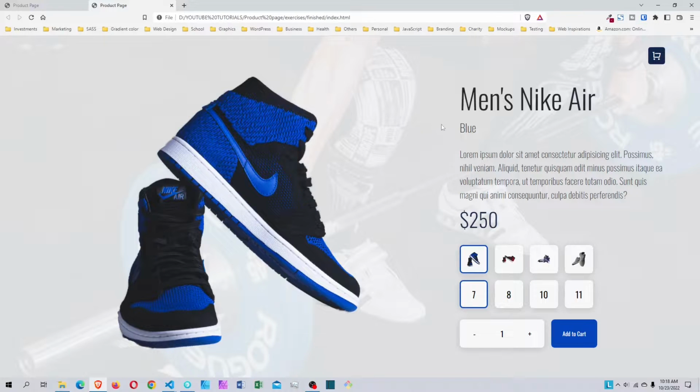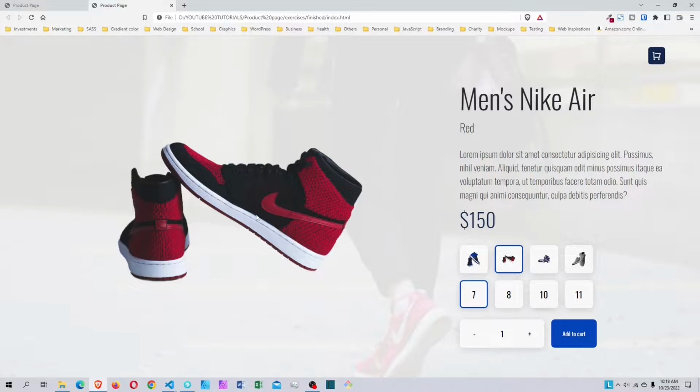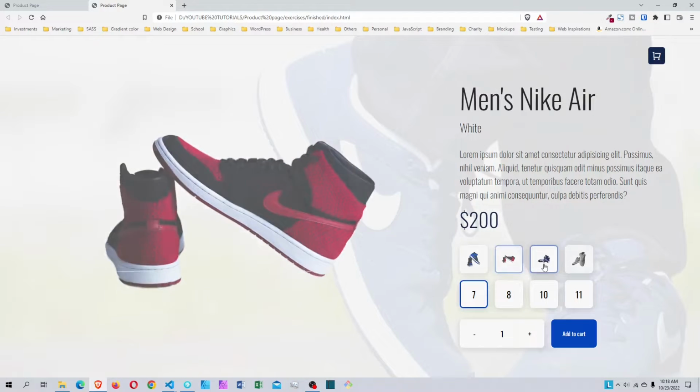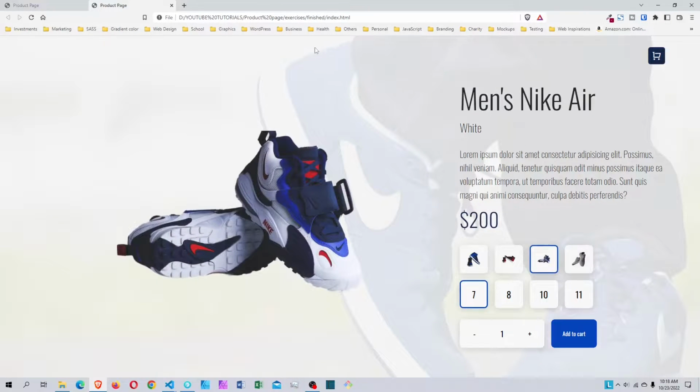On this side you have the name of the product, the color that is selected, the price, and we have these different colors that can be selected from. And the shoe size, you can update the quantity and add to the cart. So for example, here on the blue, if we choose the red, this animation comes in, the name changes right here, the price changes. I choose the white one right here, same thing happens. Also, you can see the background image changes, the price changes, the color name also changes.